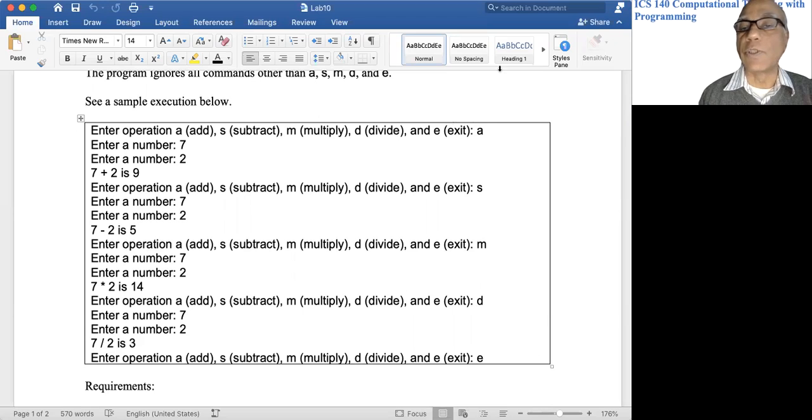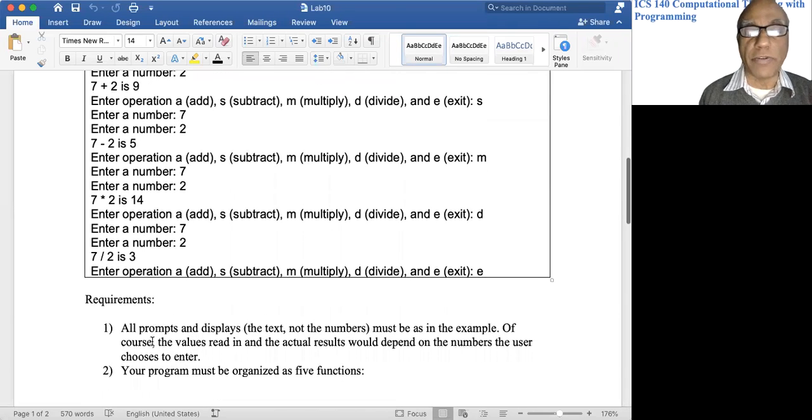So this is in a continuous loop asking for an operation, and each operation requires 2 parameters. So if you say add, you're going to add the 2 numbers given. Subtract, you again ask for 2 numbers, subtract the second number from the first. So 7 and 2, you will print 5. The display has to be like this: multiplication and then integer division here. 7 divided by 2, you should print 3, not 3.5.